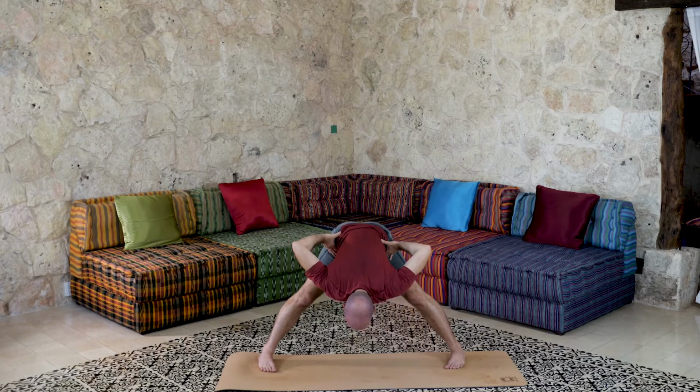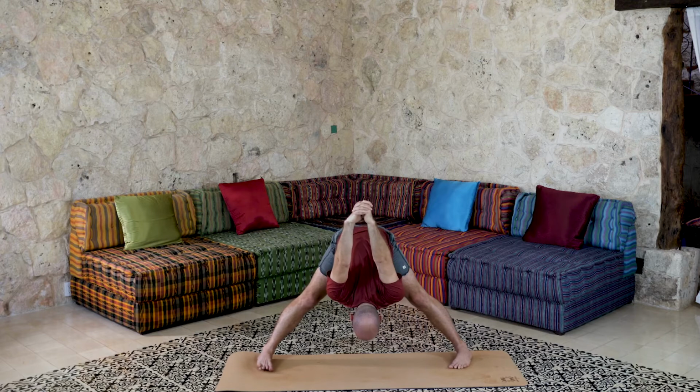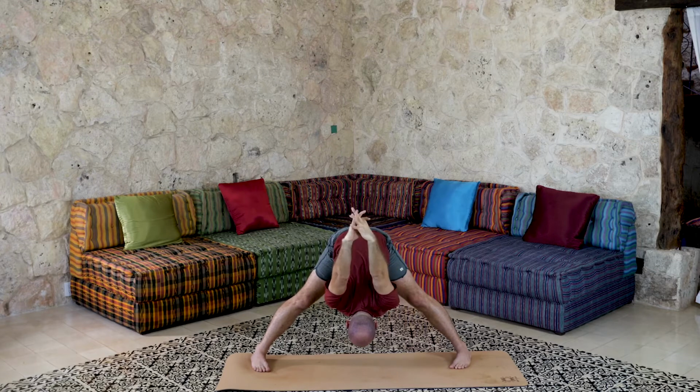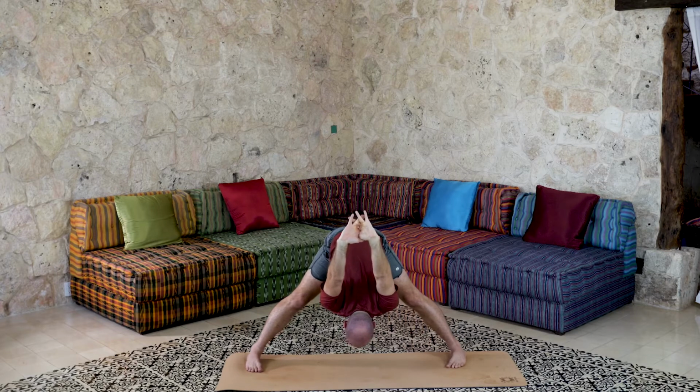One more inhale. One more exhale. Inhale, come all the way up. And exhale. Inhale, hands up. Exhale, hands intertwine behind the back. Inhale, look up. And exhale, fold. Palms forward. If you can bring your head to the mat, that's great. Otherwise, focus on your legs, constantly re-engaging the quadriceps.